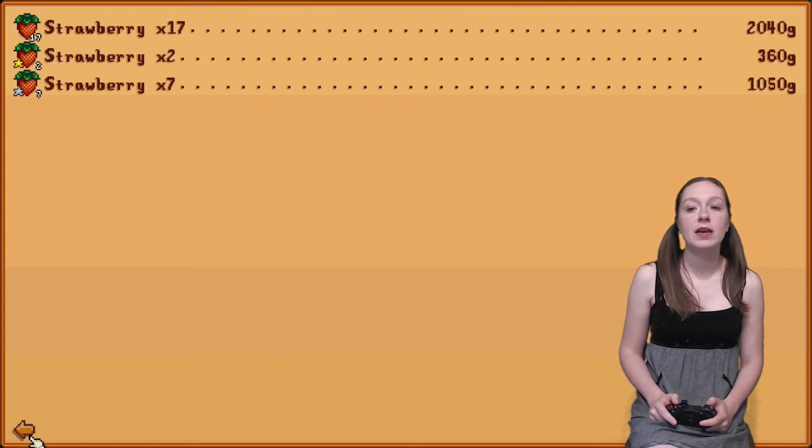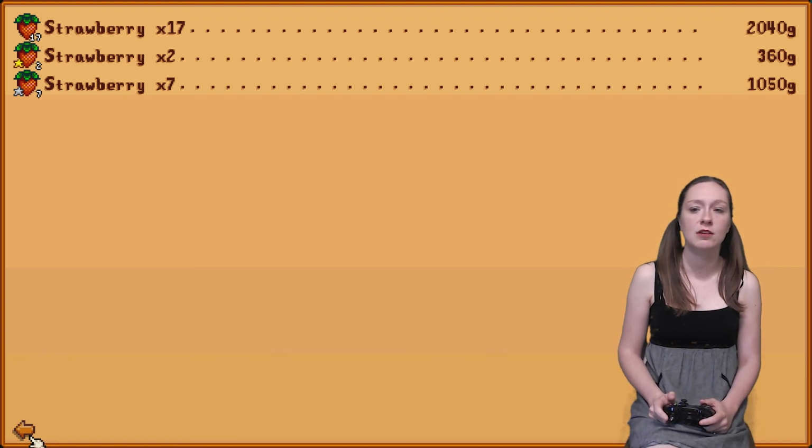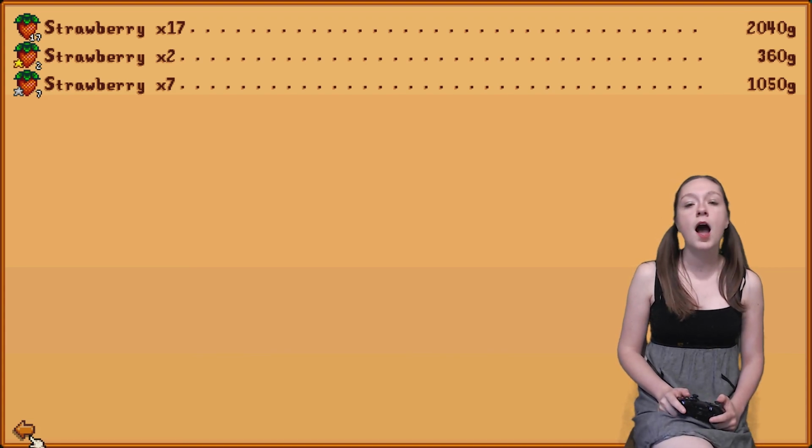All right, so we made 2,040 G from the 17 regular strawberries, 360 from the 2 gold strawberries, and from the 7 silver strawberries, we made 1,050 G for a total of about 3,000. Let's see, I am terrible at math, as you can see, 3,400 or so, I think almost exactly. Maybe 3,450.